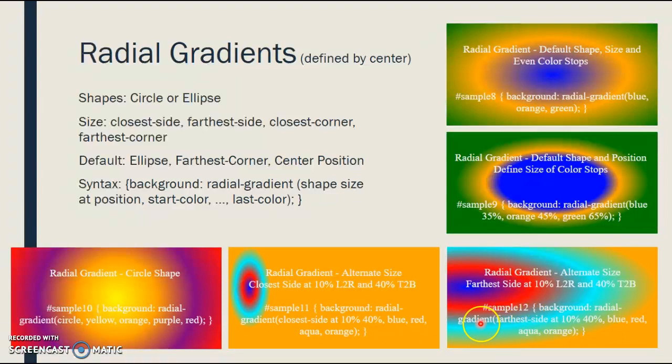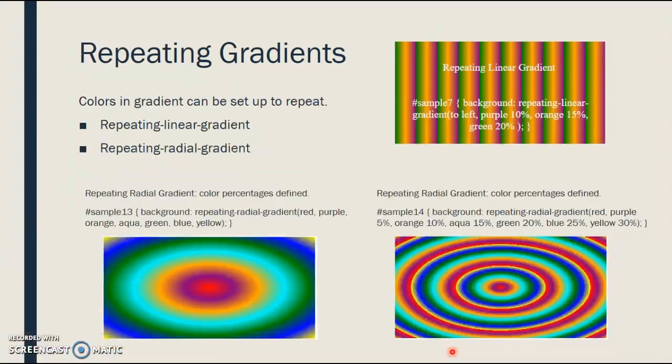Okay. This other example here to the left, I'm basically doing a farthest side. So exact same setup as what I had in the center, but now I'm within 10% of the furthest side, still 40% up and down. And you can just see how that changed how the overall piece looked. And that was the only change I made between the two of them.